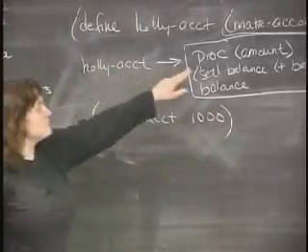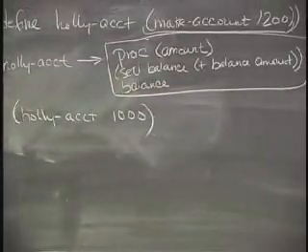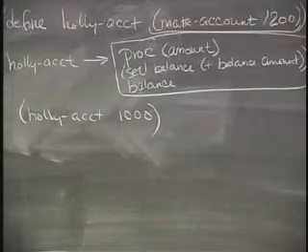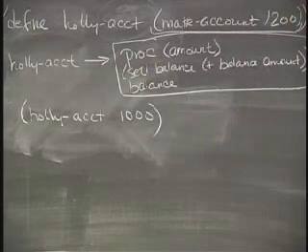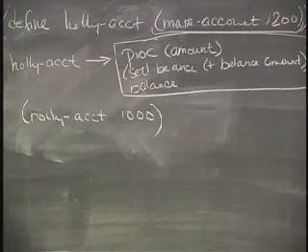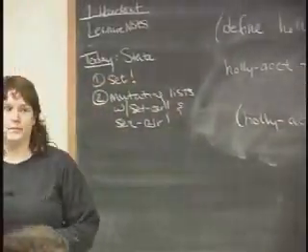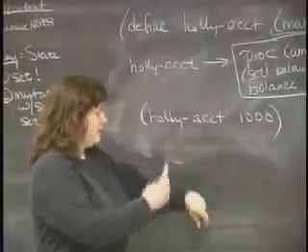Okay, so Holly account is a procedure now that takes an amount, and it's like a deposit. So now when I call Holly account, I'm making a deposit into Holly account. That's why I returned a procedure, because now I can just apply the name Holly account, which is bound to the procedure. You could do it the other way, but then you'd have a lot more syntax when you wanted to make a deposit. We could have a deposit procedure that takes an account and an amount. But in this case, all we have to do is say the name of the account and then the amount that we're depositing.